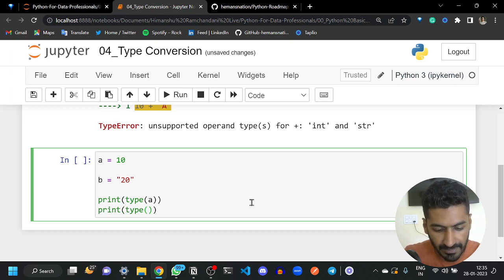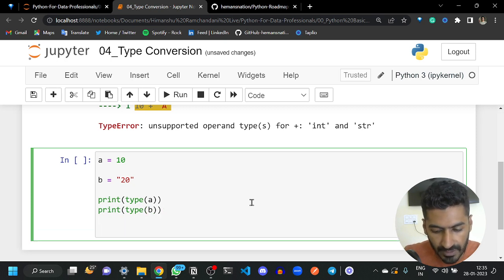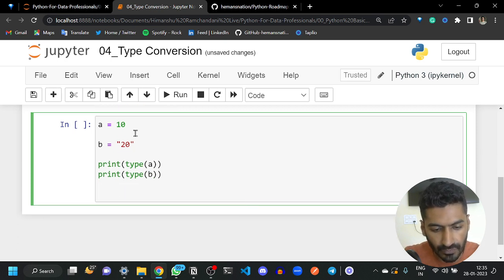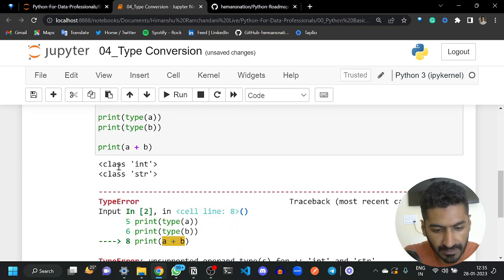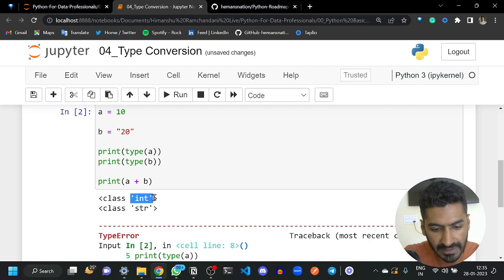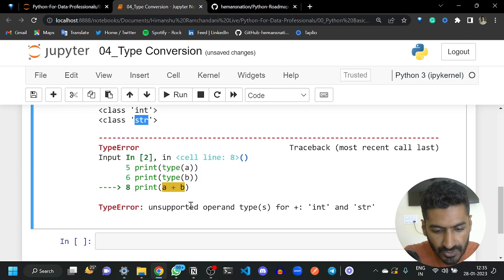If you print type of b, it will print str, that is string. We want to add these two, but if we do, it will give us an error. If I write a plus b, it will say unsupported operand int and str.